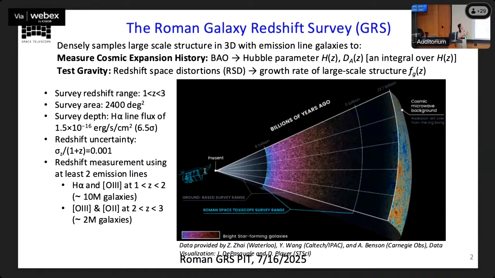We will be able to measure the expansion history of the universe, H(z), and also the angular diameter distance, which is the integral over that. It's a geometric measurement to tell us if dark energy varies with time or not. DESI published some beautiful BAO measurements that made headlines everywhere.